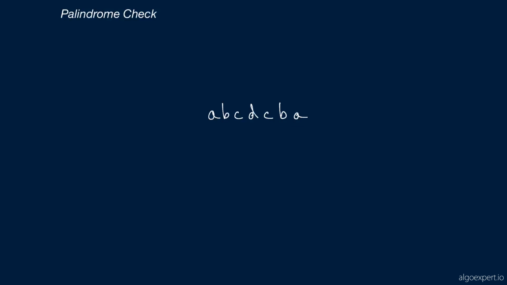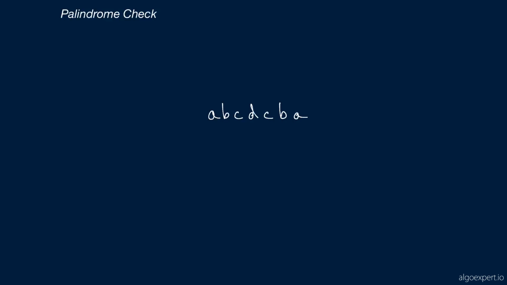We'll start with a pretty straightforward way, and you might have even come up with it yourself right now, and that's to basically create a new string that's going to be the reversed version of our input string. So we're going to build the string up backwards, and then compare that new string to the input string and just see if they're equal to each other. And that will basically tell us whether or not our input string is a palindrome.